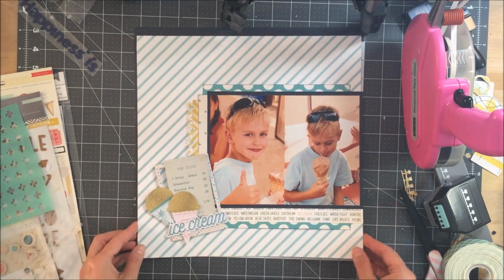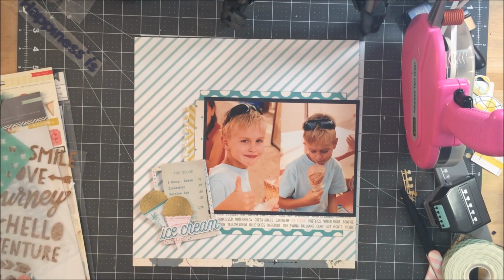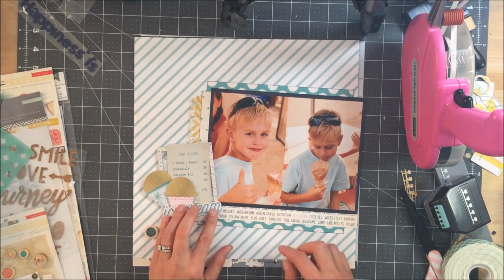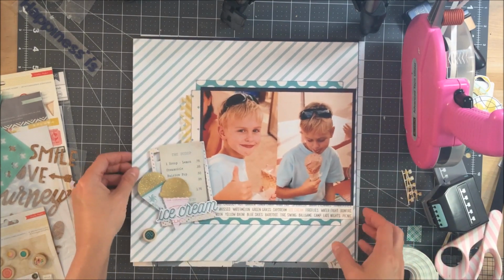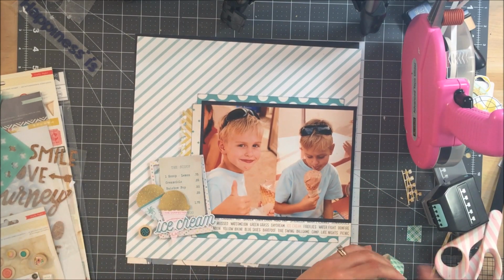So I decided to mount the embellishment cluster on the foam tape, again just to give it a little bit of visual interest. And I really like that you can see shadows underneath, and on top of that, it just rests nicer with the pictures as well.